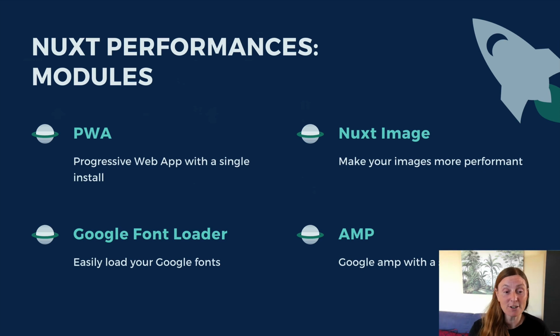Google Font Loader, so easily load your Google fonts. Really, really cool because we're all using Google Fonts these days, or most of us are. Nuxt Image, what? Yeah, let's look at that in a minute. How to make your images more performant in Nuxt. Nice, interesting, right? And AMP, you might be into AMP, but you can have Google AMP with a single install if you are. Again, very, very cool. Let's look a little bit more into these and explain them further.